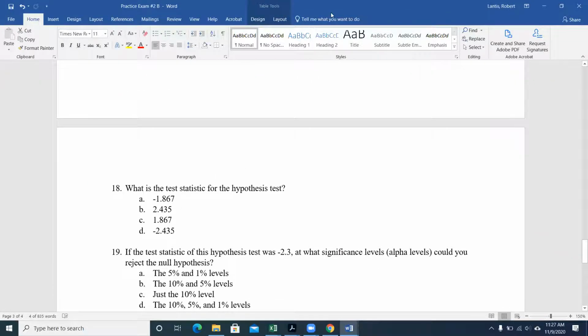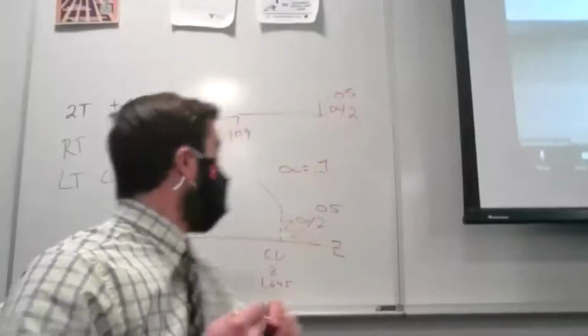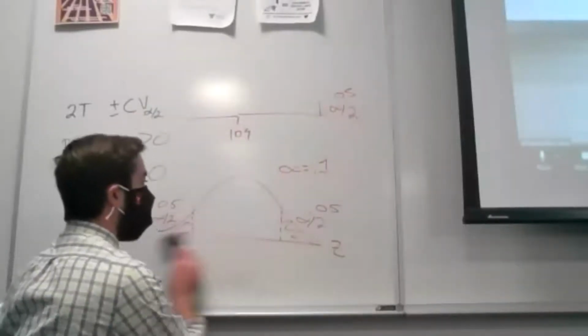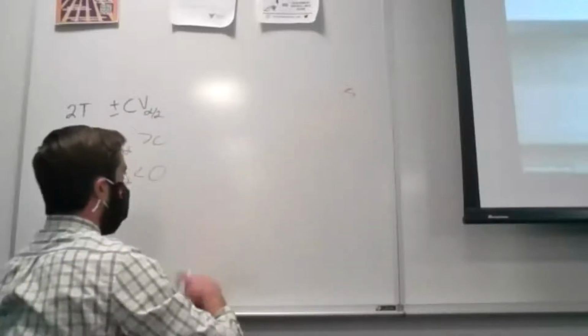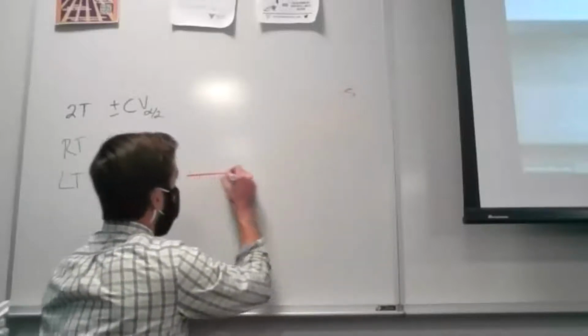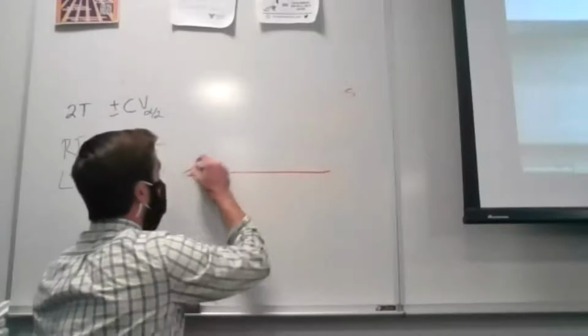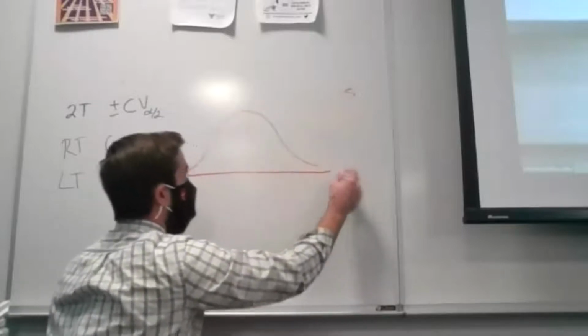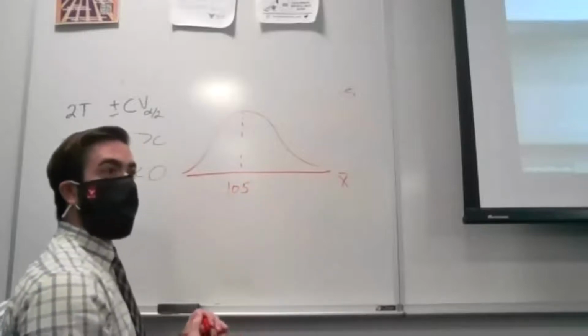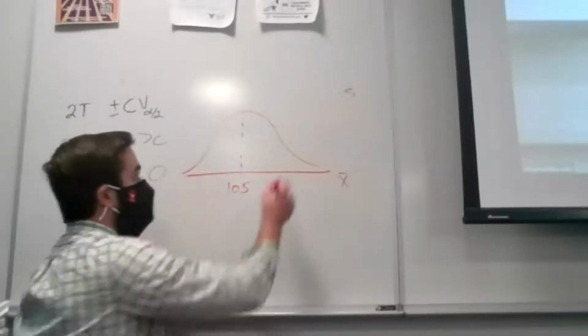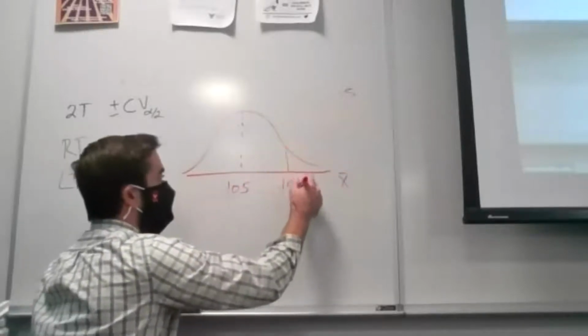Now, one thing we could do at this test statistic problem is if we draw this out, and I think this is always a good thing to do. First of all, if you draw it out, it reminds you that you're using a two-tailed test. But also, we think about the distribution of my sample means here. We're assuming the true value is 105, so our sample mean should be centered around that. We found a sample mean of 109.